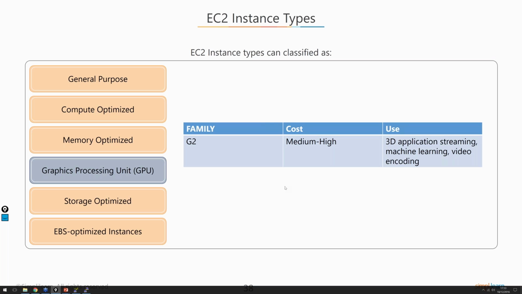I have a question here from Otis. If I have a map application, would it make sense to use the GPU for map refresh? I would say like this. I would start maybe with the CPU, so C4, or maybe general purpose, see how that works, and then see if the application that you run is supported by the GPU here. Basically what they run is NVIDIA Kepler CUDA cores, and you need to make sure the application can utilize those via OpenGL itself before you even spin it up. So I would say for testing purposes, feel free, but not all the applications are running, so make sure they do.